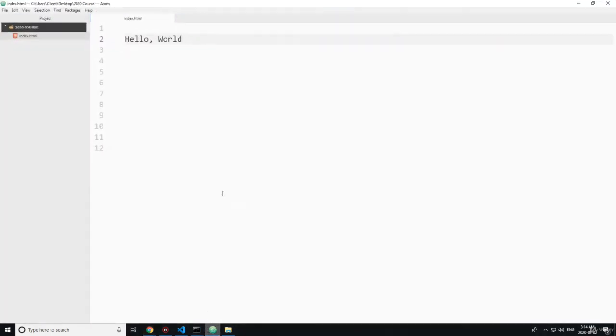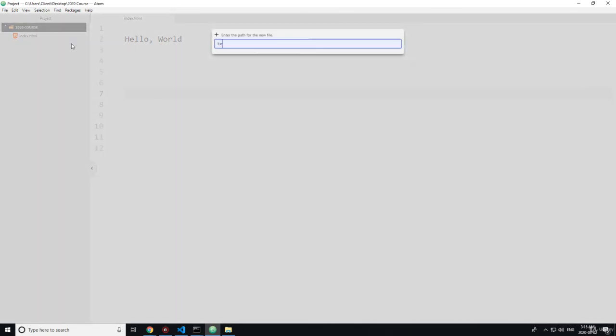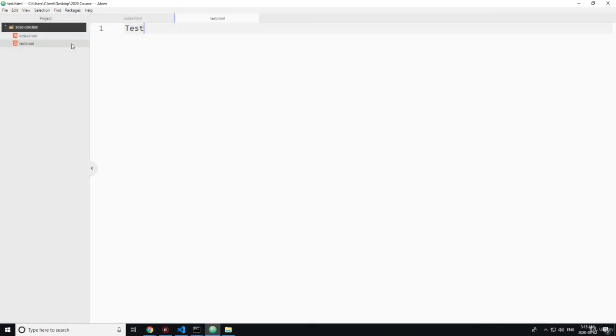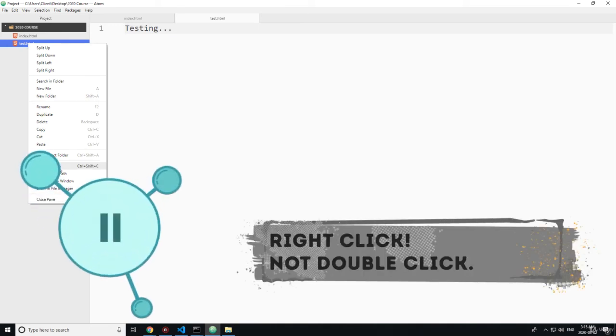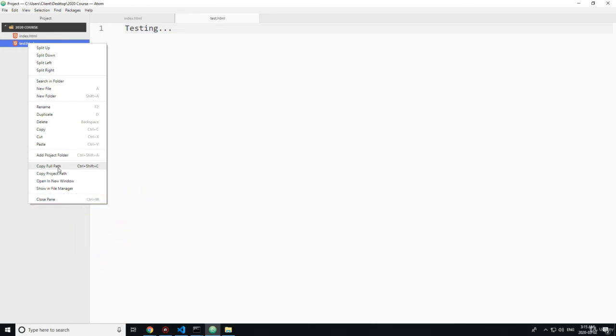Which gets me into the next way you would be able to view an HTML file inside of Google Chrome. We can come back here, and let's say you had another file. Let's just say test.html. And we could just do something like this. So I want to view this file. So to do that, we can go right here, double click it. Go to copy full path. Then go up here, open a new tab, and then paste in that path. And then you'll get to the file. Because it's basically doing the same thing here. It's just a navigation route to where that file is on your computer.